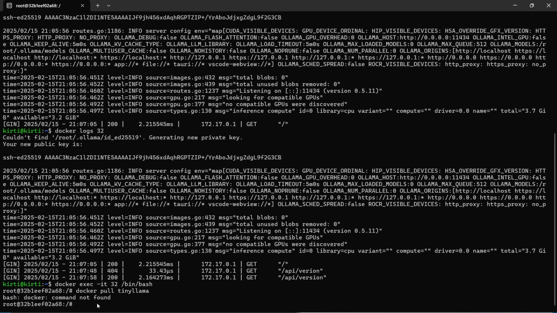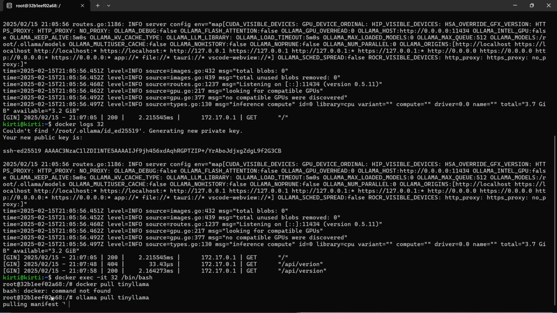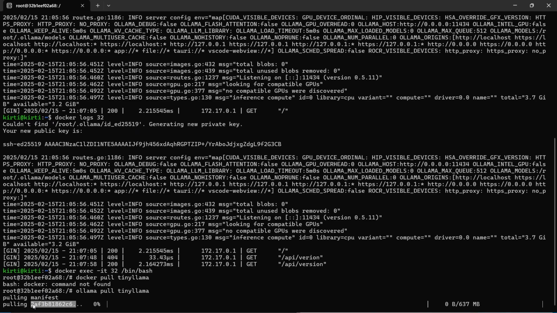Enter. Sorry, not docker, we have to write ollama. We are fetching the model from the Ollama registry, and our model name is TinyLlama. Enter. So you can see it start downloading the files.